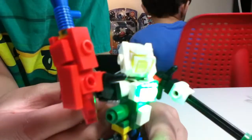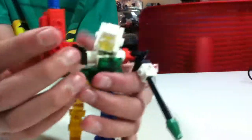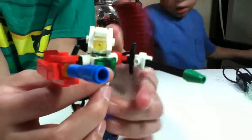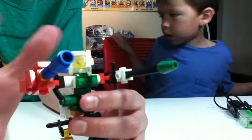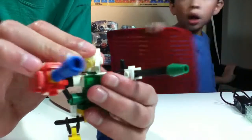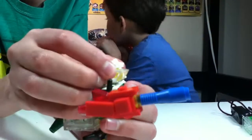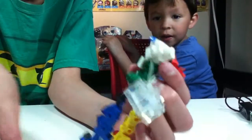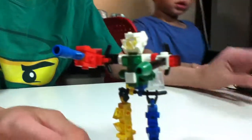He's also got a little bit of a light in his eye, which is awesome. This is pretty cool. He's got a cool blaster here and another weapon here. I don't know if this is a sword or a blaster, but it's cool anyways. And he's got two legs and he can move his waist, and he's got a lot of flexibility. So much that I'm tearing him apart. Sorry, Mr. Robot. Come on. Yeah, but this is the robot, and that is pretty much it with this.